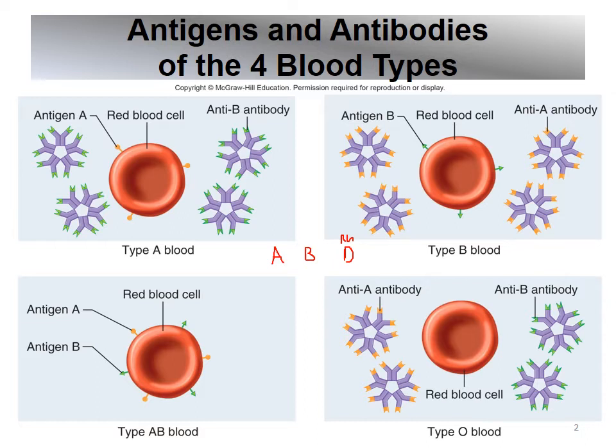I have type A, and it can be negative or positive. And it's simple. If the D, the Rh factor is there, it is positive. If it's not, it's negative. So this one, since I don't see D antigen on there, this would be A negative. All right, B, this would be B negative again because I didn't put one on there. But let's say I put one on this one, and I'll just make it look like that or whatever. This would be AB positive.